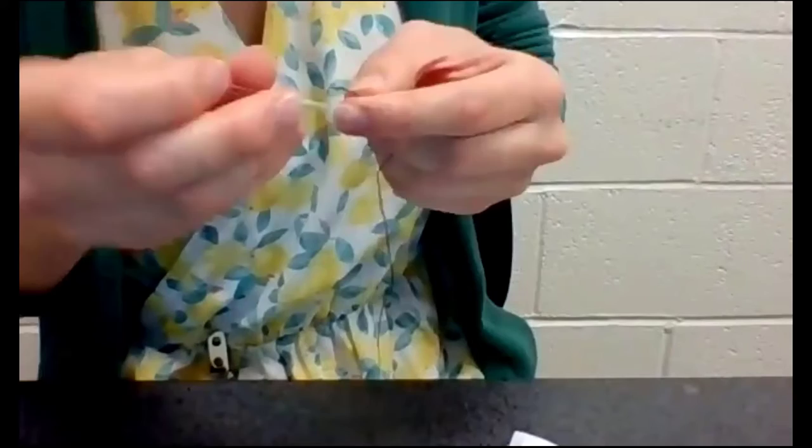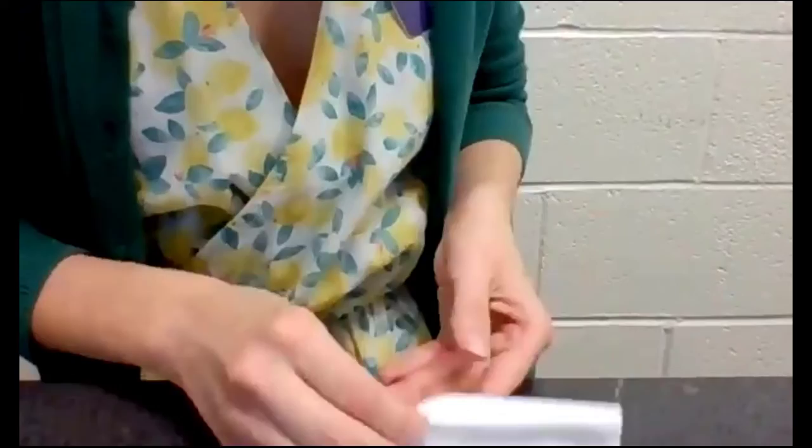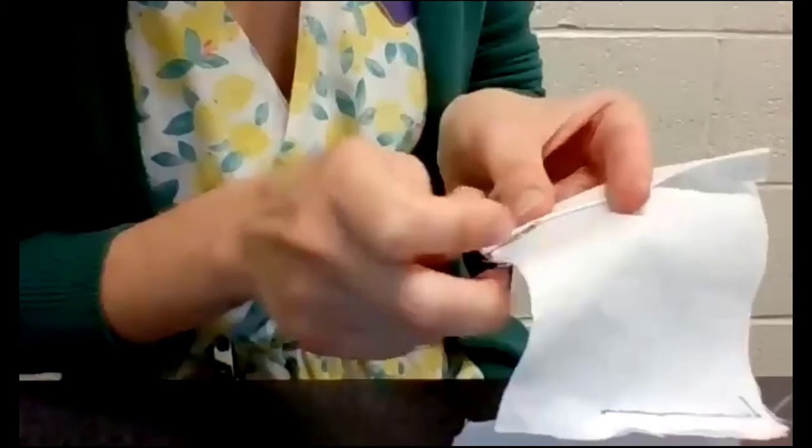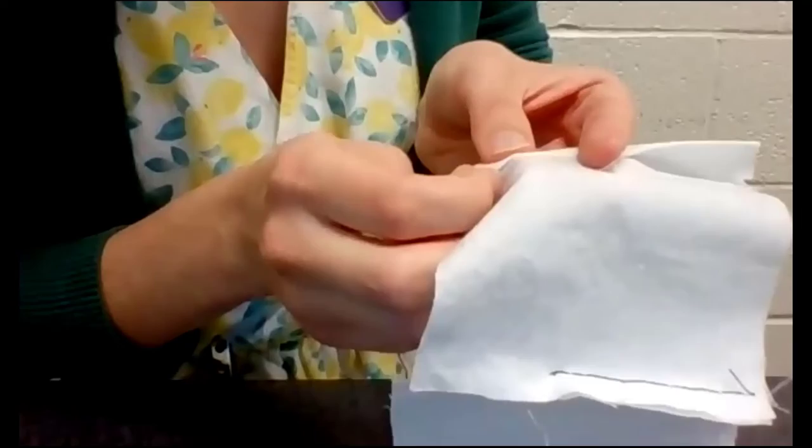So this one, of course, if you were doing this on a pair of pants or a skirt, you would want to try to match your thread as closely as possible, because most hems, I mean, some of course have a visible stitch, but this is kind of like if you were fixing dress pants, you can't typically see where the thread is. So now that we have caught those 3 to 4 little pieces of that fabric, you go ahead and pull it through again.